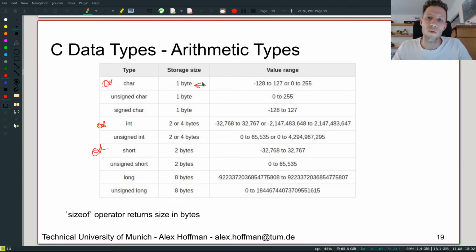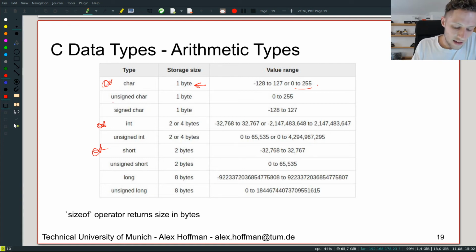There's no more than 256, because it stores 0 to 255 if it's unsigned, and if it's signed, such as this one, meaning char, because there's no unsigned here, it means it can store negative to positive. So it's 0 in the middle, and since it has 256 values of resolution, it can go down to minus 128 and up to 127, right?